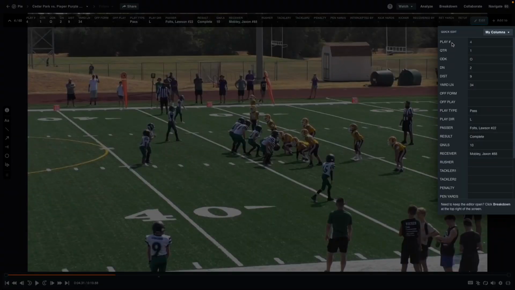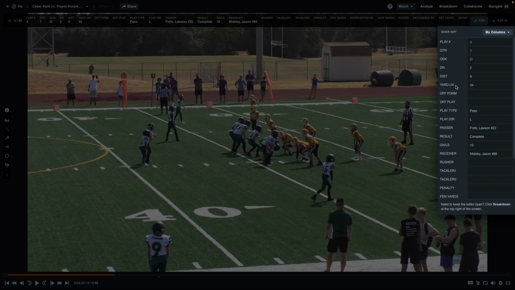Play number is play number. That's an auto-generated number. The quarter is useful when you talk about box scoring, so what happened from a scoring perspective in every quarter. That one is typically there, but you can add that in, and then that auto-generates offense, defense, or kickoff. This one's important. This is how you can filter and analyze, and you get breakdown reports and stuff like that. What's your down and distance? Where are you at?